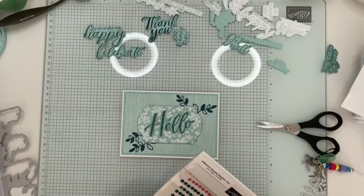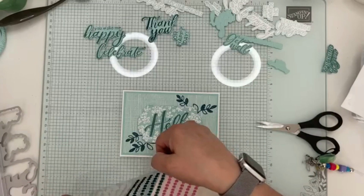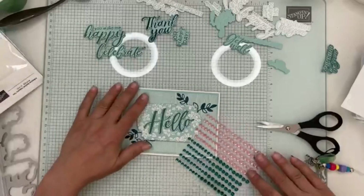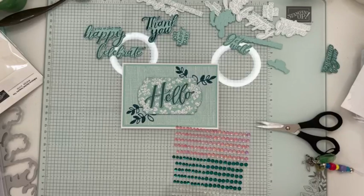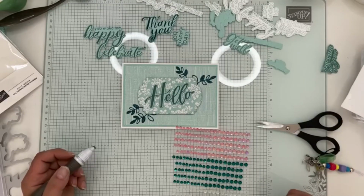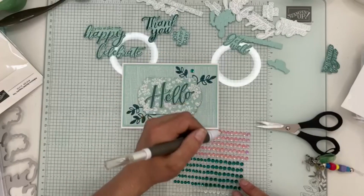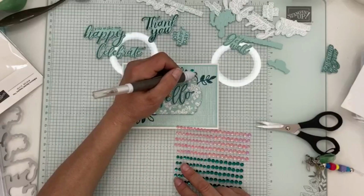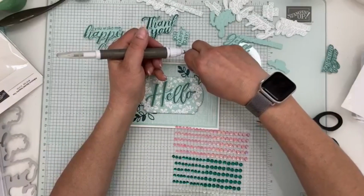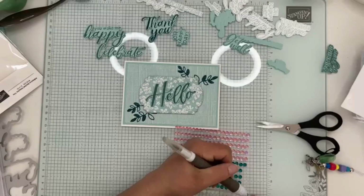It's got these pretty peacock sequins. I'm just hemming and hawing again. Actually, you know what? That's why I usually just lay them down and don't press. I'm actually going to try the white ones.